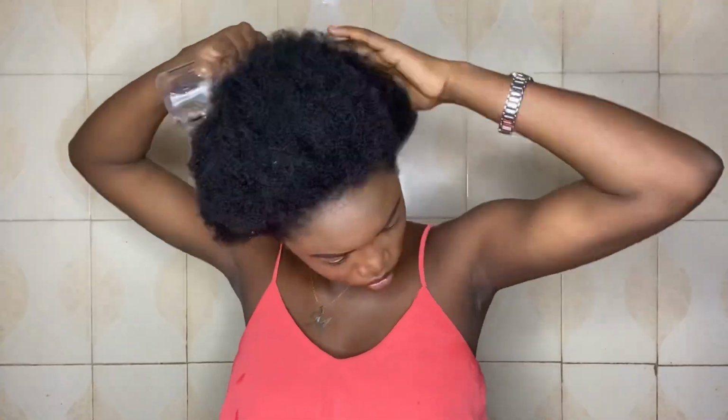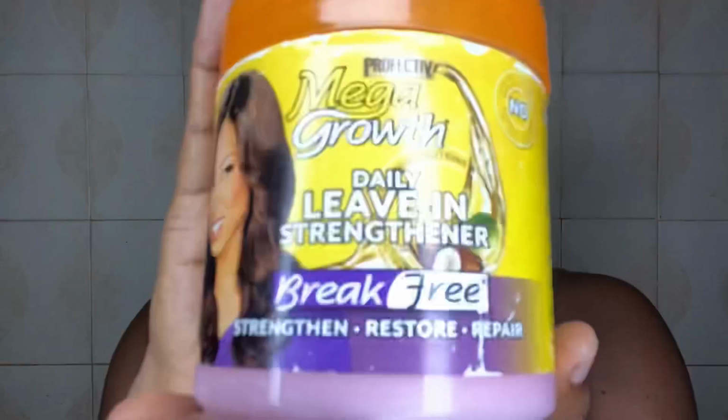I'm done here. So the first thing I did was to sprinkle some water on my hair to make it wet. And then I applied some leave-in conditioner from Mega Growth. And then some oil too to the scalp. This would have been the second stage, but I actually forgot. But anyways, it's still the same hair.